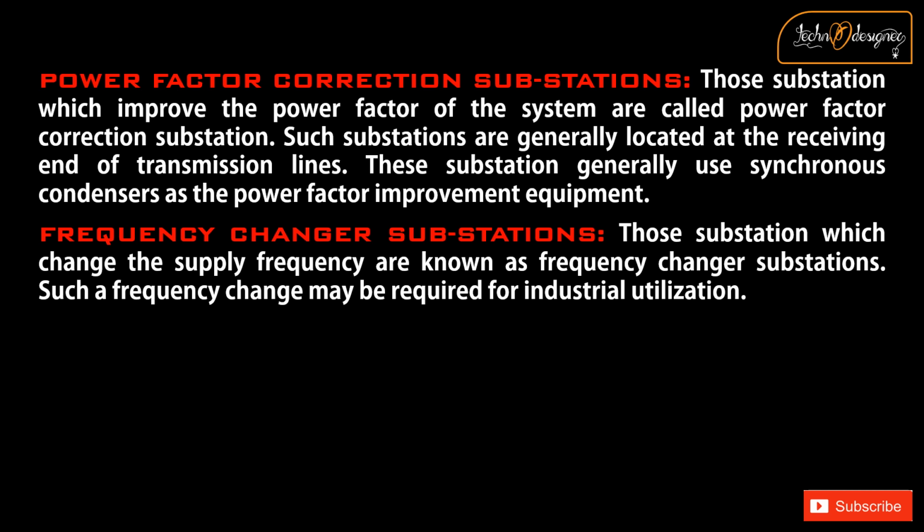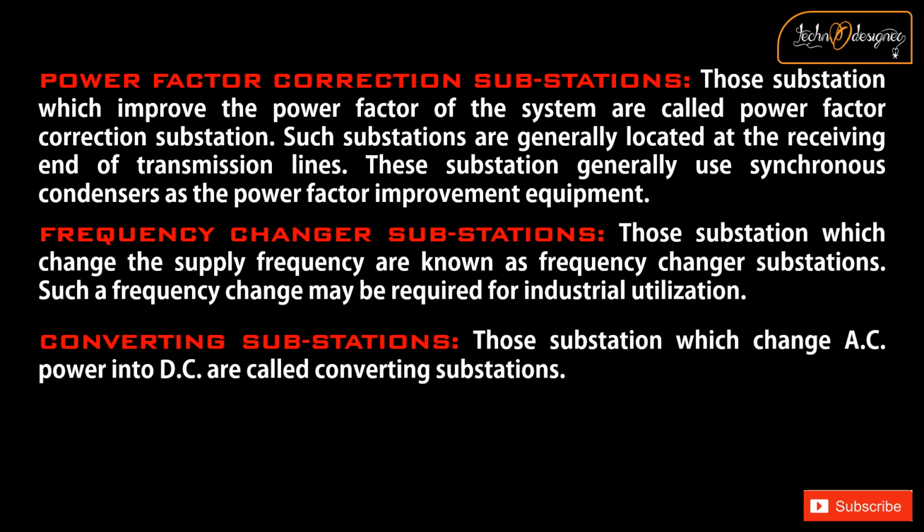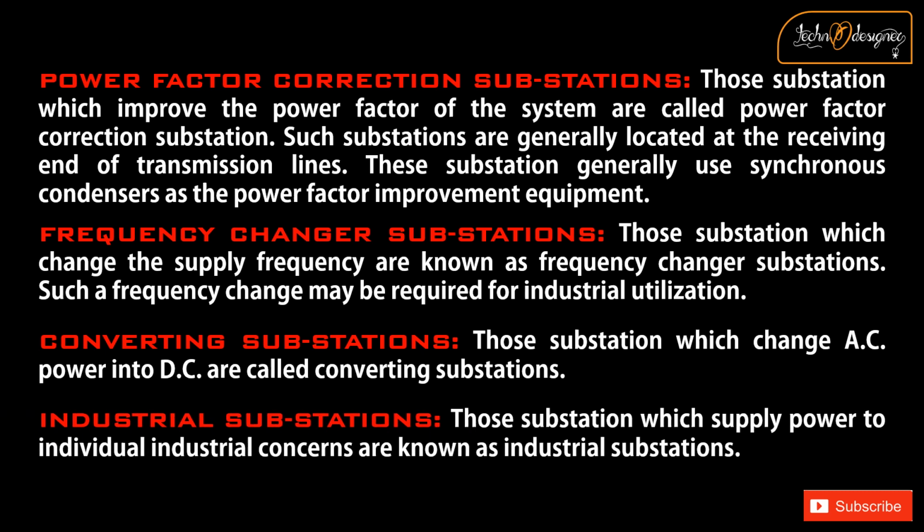Frequency changer substations. Those substations which change the supply frequency are known as frequency changer substations. Such a frequency change may be required for industrial utilization. Converting substations. Those substations which change AC power into DC are called converting substations. Industrial substations. Those substations which supply power to individual industrial concerns are known as industrial substations.